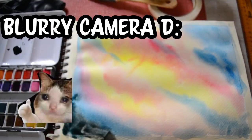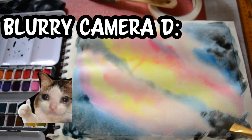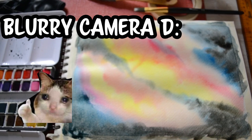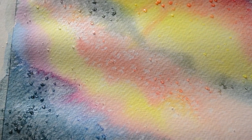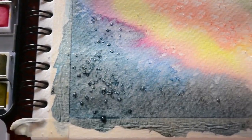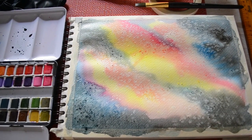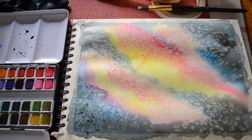One of the most difficult things to do with cheap watercolors is the salt technique. Normally cheap pigments do not react with salt. So let's see if this one does. Look, it is starting to react. Starting to do these small flakes in the painting. It's really amazing for those cheap watercolors. Look at it. Oh, it's looking so good. It's really worth the money, for sure.